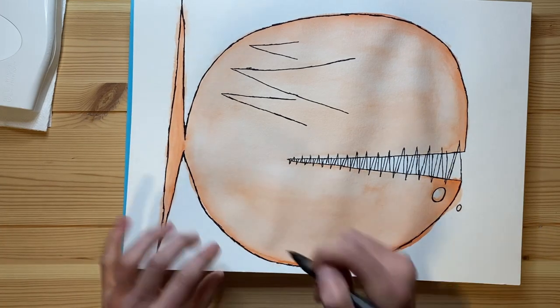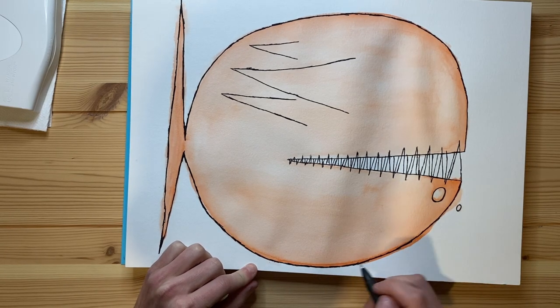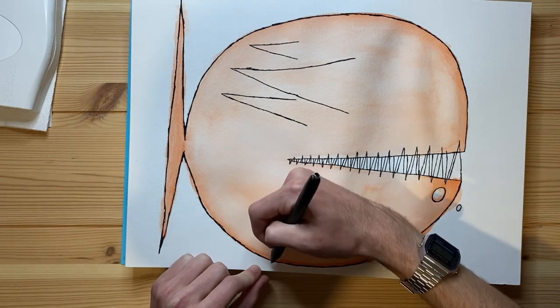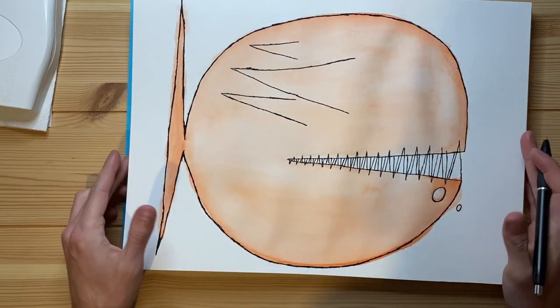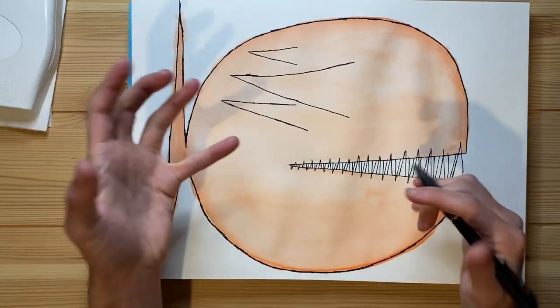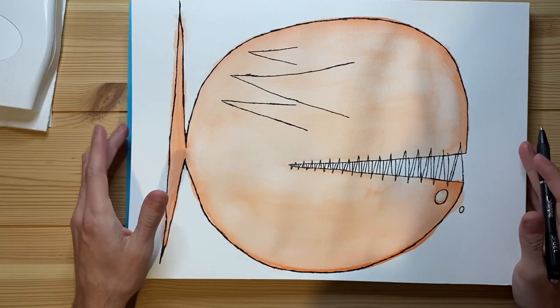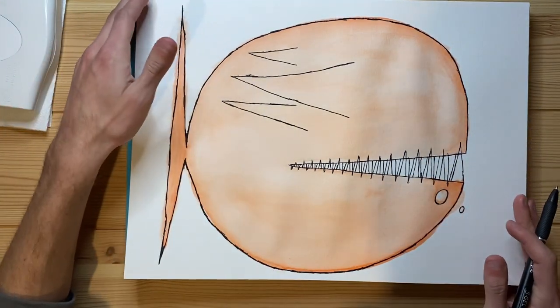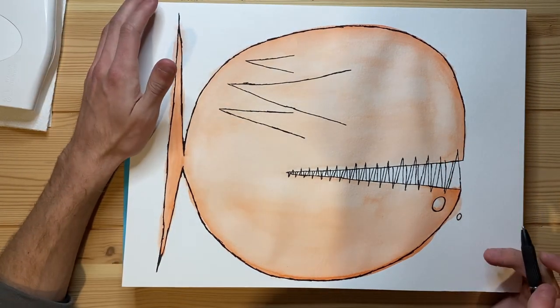But I feel like a 2.0 would be amazing for this sort of art. I don't even know if they make that, in all honesty. I should really look it up, because that would be sick to have. Plus, then I could make like 5 videos about it. I could be like, all right, drawing a fish with a 2mm ballpoint gel pen or something like that. And I could do 5 different drawings with that same exact title, just with different drawings. That would be a content goldmine. I ain't gonna lie, y'all.